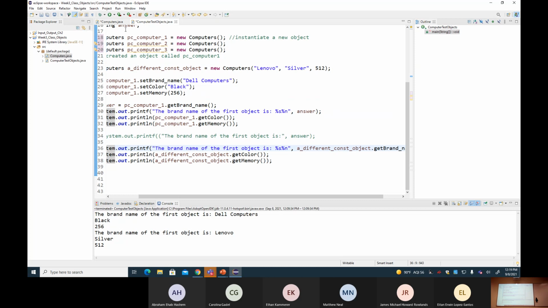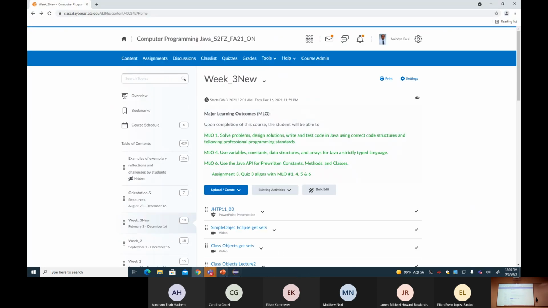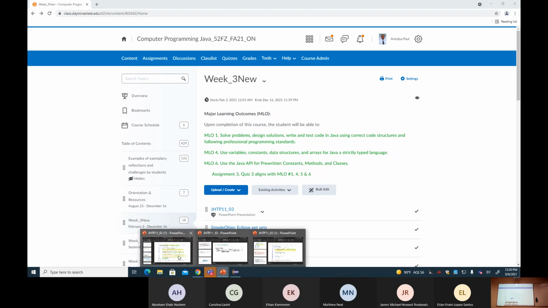You're bringing in a scanner. You're asking the user to input the name of the computer, input the color, input the memory, and then associate them with the correct object, and then display them. You're good? Okay. So let me finish out by going over what we were talking about here.